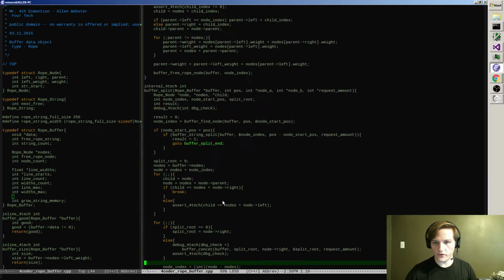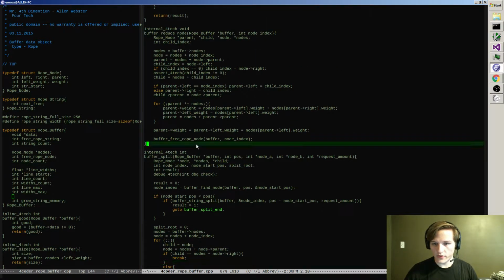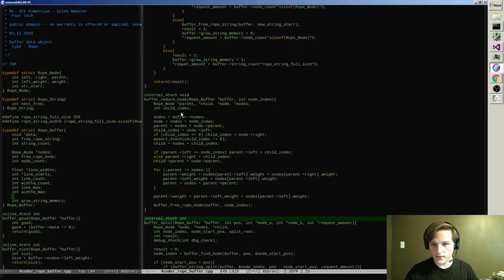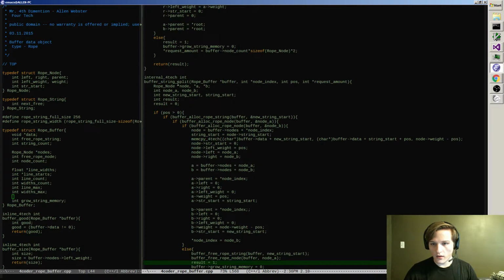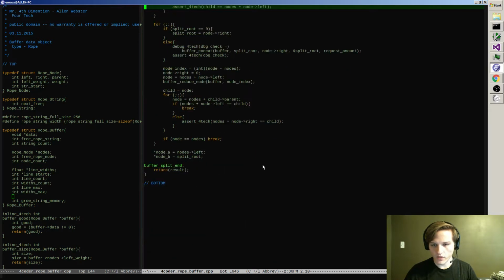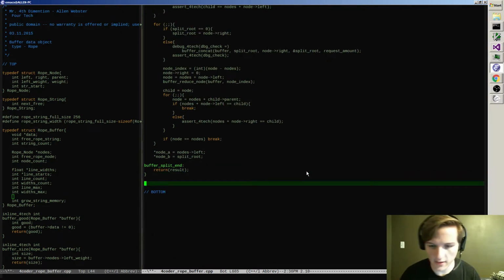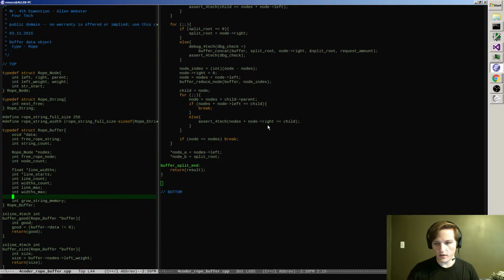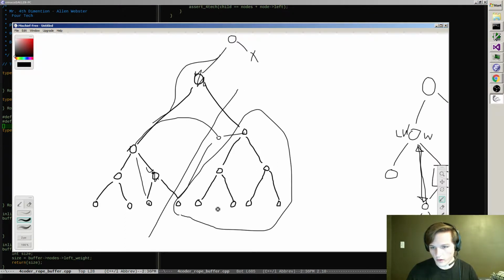Cool. So, just to review, I can now split things, and I can concatenate things. I should be able to write my replace now. Now, obviously, none of these are doing rebalancing, and I'm also not doing merging, so when I get to a point where this is like 10 characters and this is 20 characters, they could easily fit inside of one string.